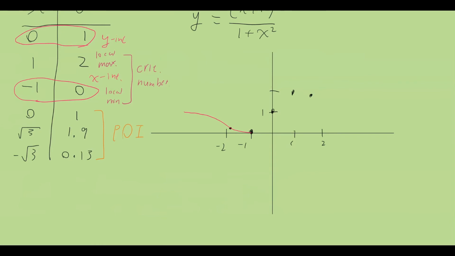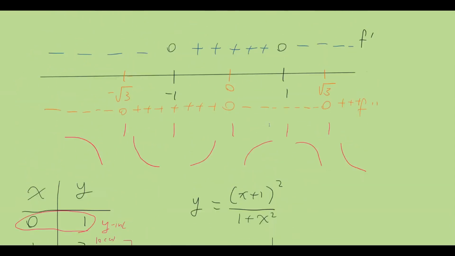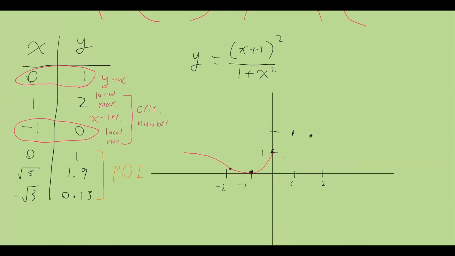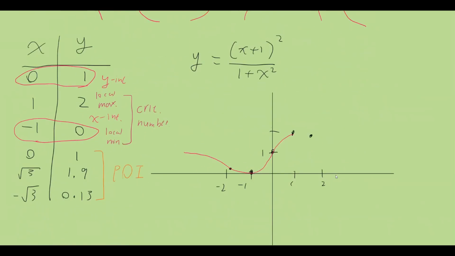Okay. All right. Between negative 1 and 0, increasing and concave up. So look like that. Okay, pretty good. And between 0 and 1, it's going to be increasing and concave down. And x equal to 0, that's a point of inflection. So change concavity from concave up to concave down. Okay, something like that. And then between 1 and radical 3, it's decreasing and concave down. Okay, so it's still concave down.